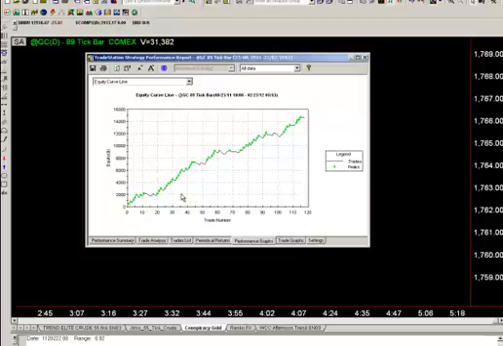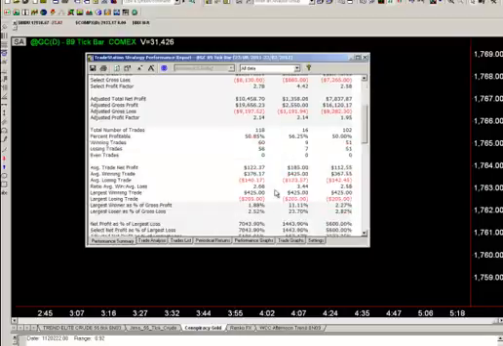So what I want us to do next is use this data, and we'll go back to these seasonal charts in a second, and see what we can use as far as the other markets intraday to get an edge there as well. As you can see from the performance graph there, very, very good. The thing that I'm most impressed about with this is the average trade net profit. The average trade net profit is $122. That is fantastic. The average winning trade is 376. The average losing trade is 140.